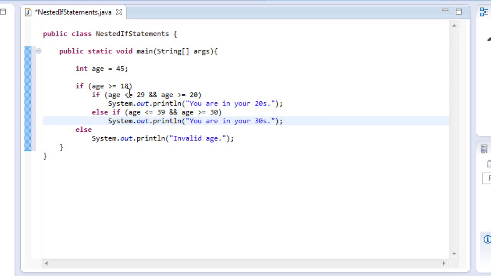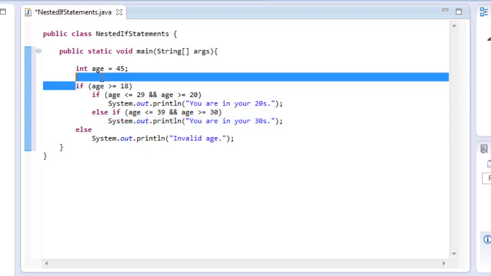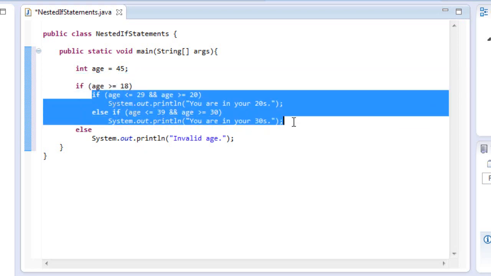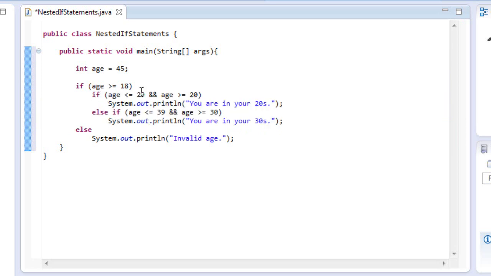So I kind of hope you're getting the gist of this already. If this condition is true, it's automatically going to run everything in here, which means it's going to run another condition check. So yeah, you'll see.